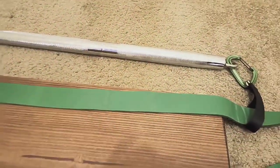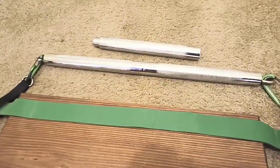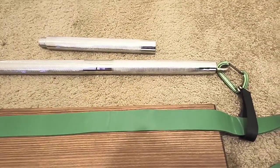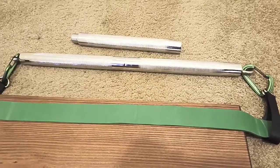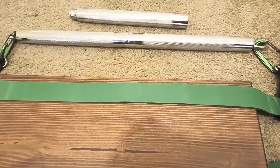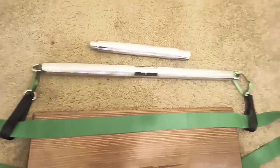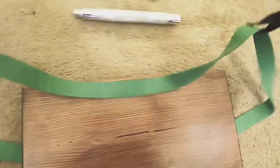Okay, so this is the original bar, and the one thing I didn't show you is that the bar is segmented. It should be obvious at this point. You can either make it a short bar or a long bar. Most of the time, I use the short bar. I've done the long bar typically for rows, but I prefer the short bar in most instances. It's really a matter of preference. I don't bench press with this. I usually use handles. But let me just show you how.